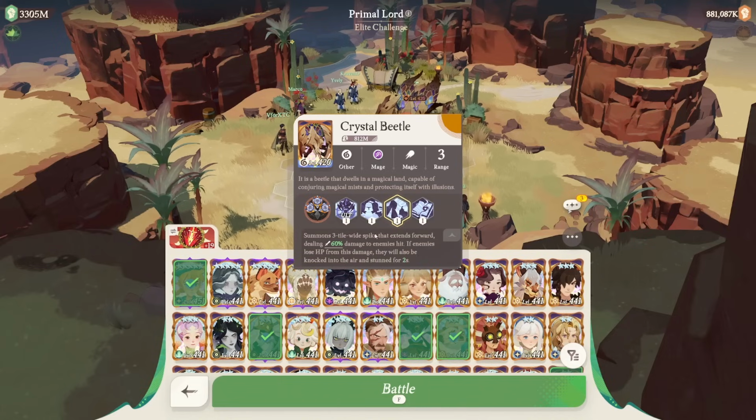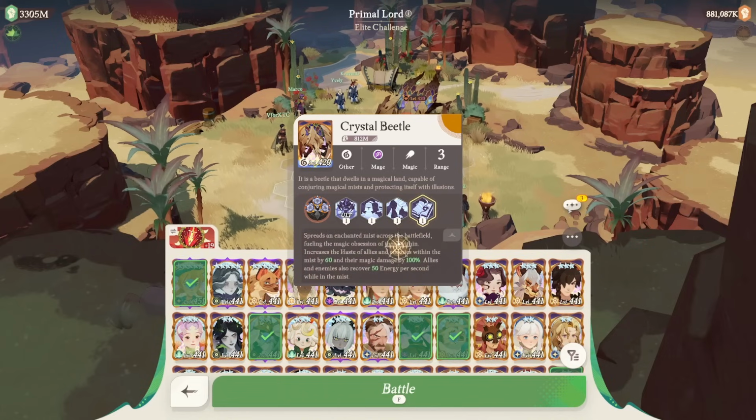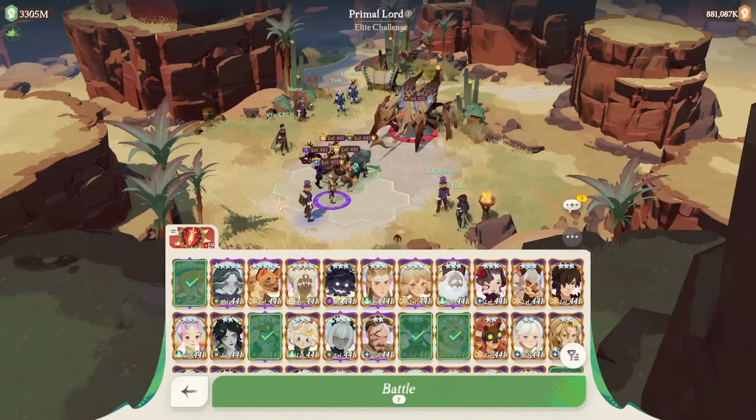Okay, we saw that. And then for the last one, spreads an enchanted mist across the battlefield, fueling the magic obsession of those within. Increases haste of allies and enemies within the mist by 60, and their magic damage by 100%. Allies and enemies also recover 50 energy per second while in the mist. Well, that's good for Thorin. That's quite annoying. Quite annoying for Merrily, actually. So it's not really that great.